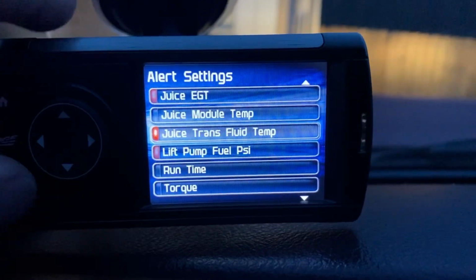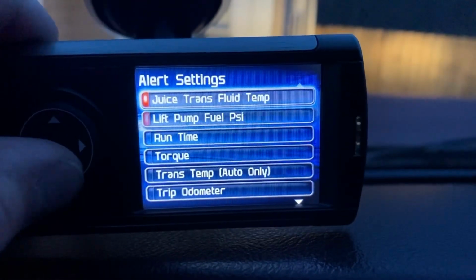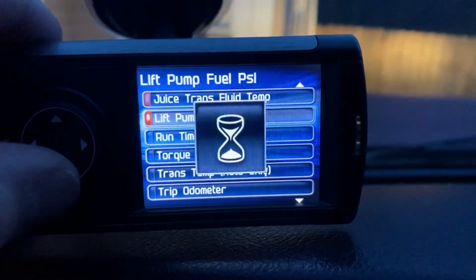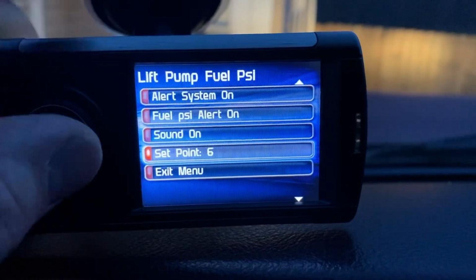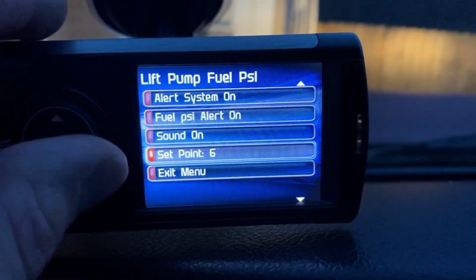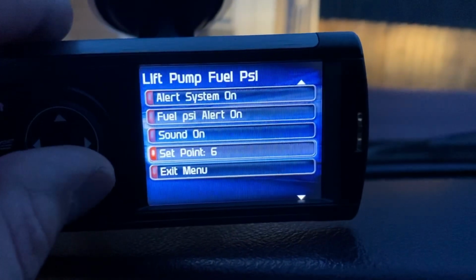I got my trans temp. I have that set at 210, so after 210, it'll alert me. My lift pump PSI, this is an important one, very important. I have it at 6 PSI. Factory, it had it set at 5 PSI. I bumped it up one to 6 PSI because I don't even want to get to 5. You know, if I could stay above 5, I'll be happy.